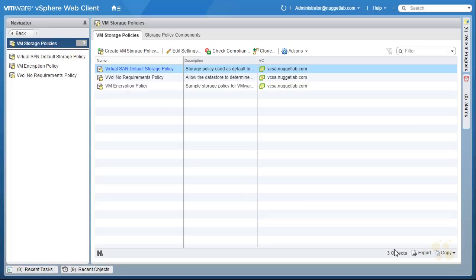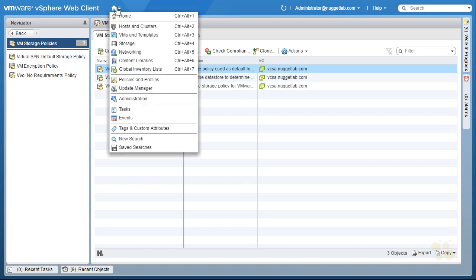So if we click on cancel here and deploy a new VM, if we deploy this policy, that indicates we need to have vSAN storage that can tolerate at least a single host failure. The VM that gets assigned this policy would be using the vSAN data store as the resting place for its files. So this is what we get by default. If we wanted to do storage policies based on a tag that we have associated with the data store, there's several ways of doing that, but they all involve creating new tags and then assigning those tags to data stores and then using those tags as part of storage policies.